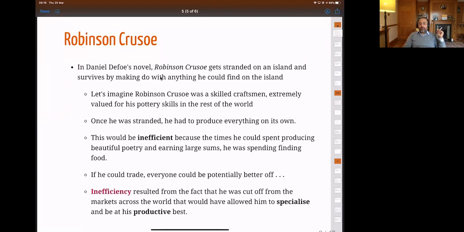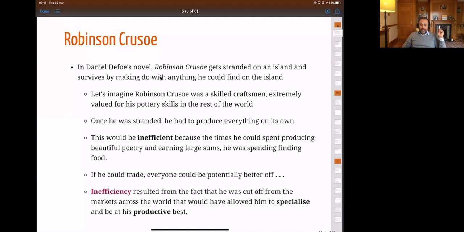The other example of autarky is North Korea. North Korea is an economy which is largely autarkic. It produces everything, it consumes everything that it produces. It doesn't trade a significant amount of things with the rest of the world, right? So what we want to think about is what are the disadvantages of autarky. And the best way to start off is to think about one person stuck on an island, and that's Robinson Crusoe.